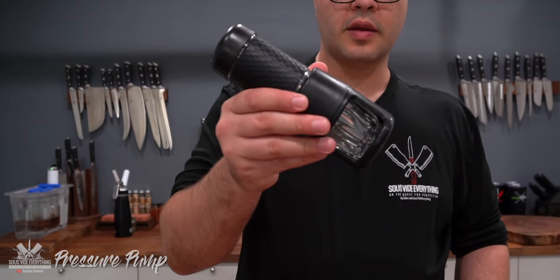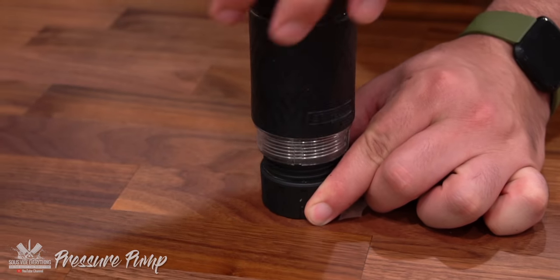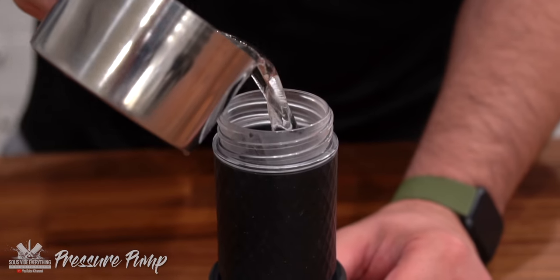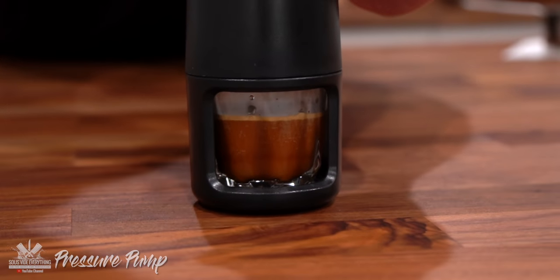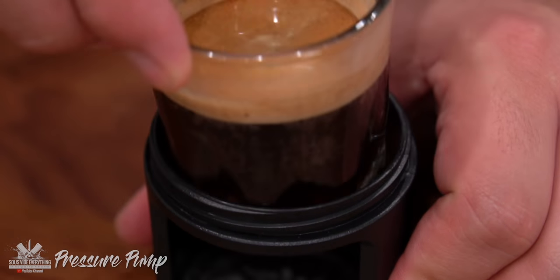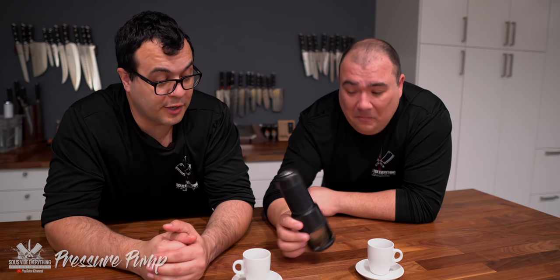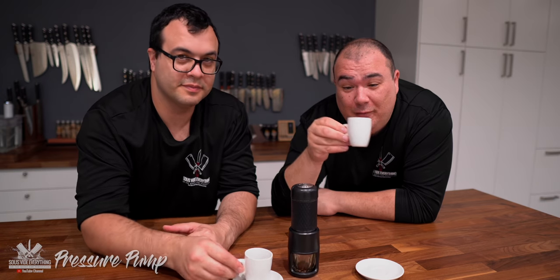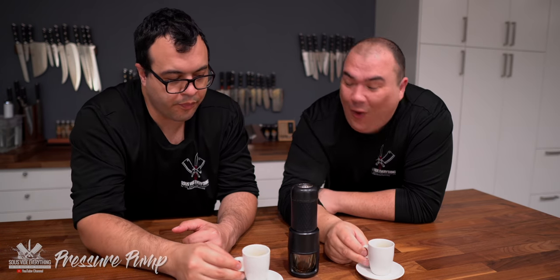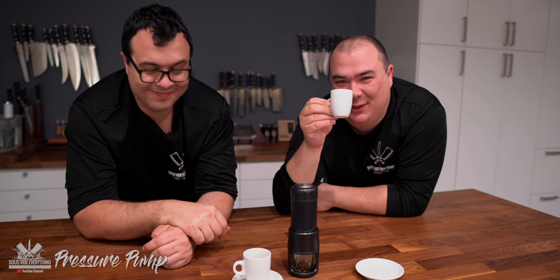Pressure pump coffee — hand pump. Let me break this thing down to explain the parts. Coffee filter goes in the bottom so you can just put your grounds in there. Now put this on top and screw it. Unscrew the top, add your hot water, and pump it. One perfect cup of coffee. I call this the pressure pump coffee because you got to pump it to build pressure. Makes sense and it's perfect on the go — I love this thing. It makes one exact cup of coffee, all you need is a microwave. Pressure pump coffee, everybody. Oh, that's good. That is fantastic, everybody. It comes out so soft — it's different from pretty much all the other ones I've ever tried. It's smooth. Good job, Momau.